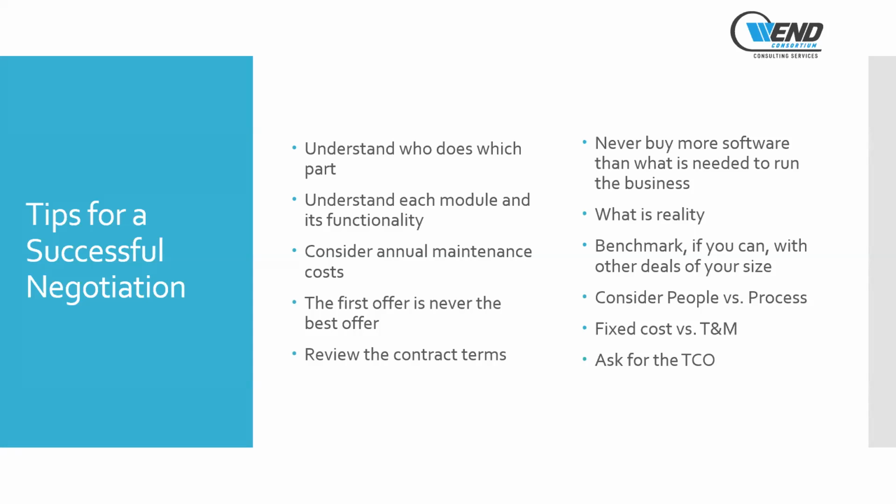Let's ask the vendor to give us that total cost of ownership of that software over 5 years. We want to ensure that we understand the day one cost, year 1, year 2, year 3, year 4, and year 5. When you see those broken out, you can find different areas where we can shift and move the right dollar amount and the right pieces to be able to say, hey, we need to bring this number down over here because the longevity of that number is just not going to work for us.